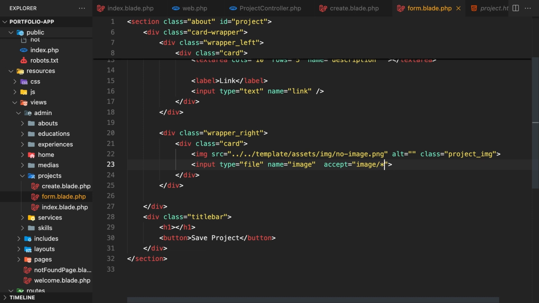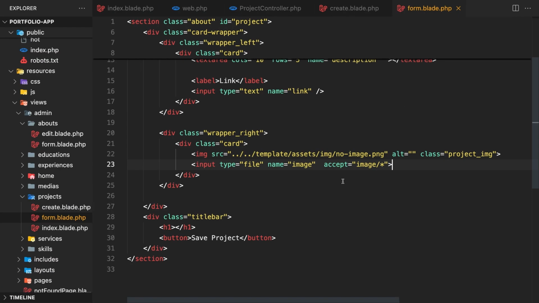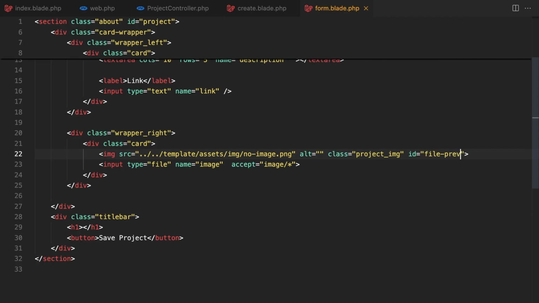Alright, here we need, when we select an image, to show it in this image tag. So let's add over here an ID, file preview image, and over here add an action on change with function show image file, passing the event variable.